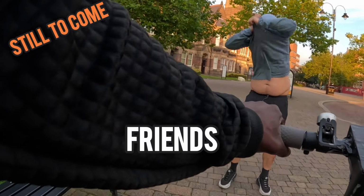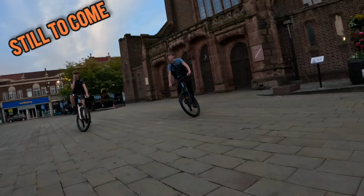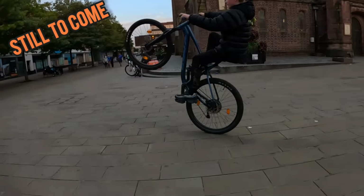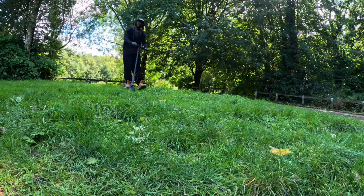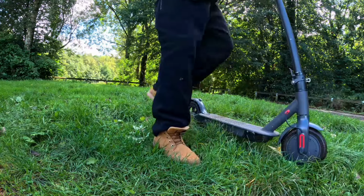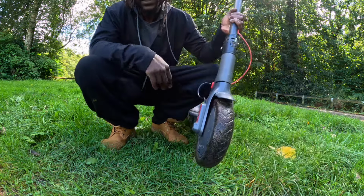Whether we're making friends or foes, I don't know, but we're still living that bike life on bicycles, life through my bifocals, boy, back wheel action. We got it all today. We're gonna travel through England, guess what, on my electric scooter. Still a question, boy, can you do a wheelie on a scooter?